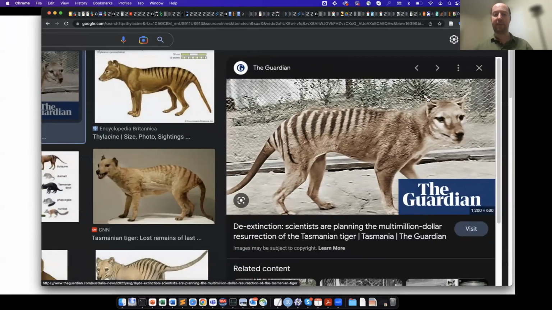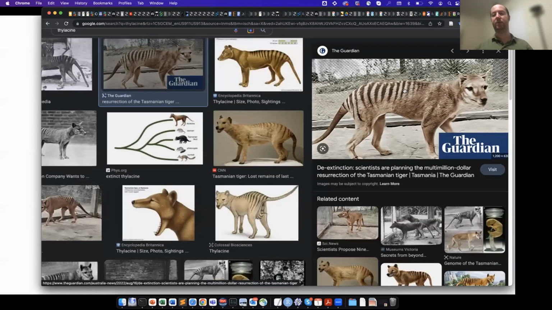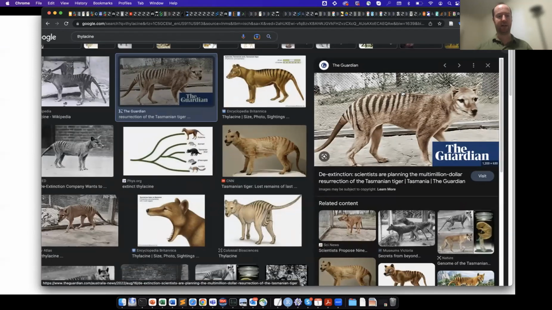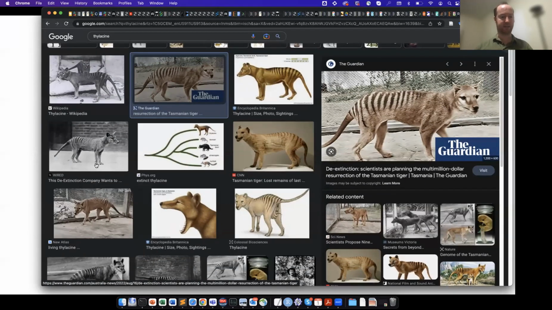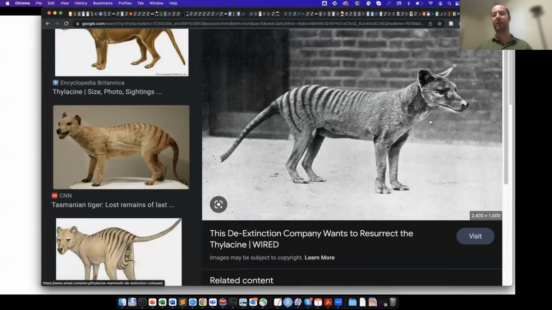We do have evidence of thylacines from early history of Tasmania, Australia. So we do know the species, and we know when it became extinct, around the turn of the last 100 years. Here are some pictures of actual thylacines in black and white. And so this is probably the best candidate.